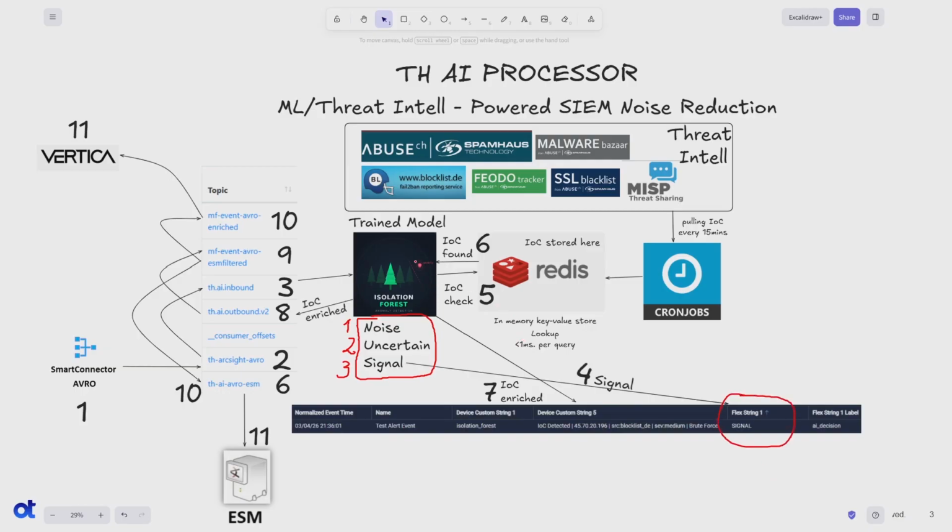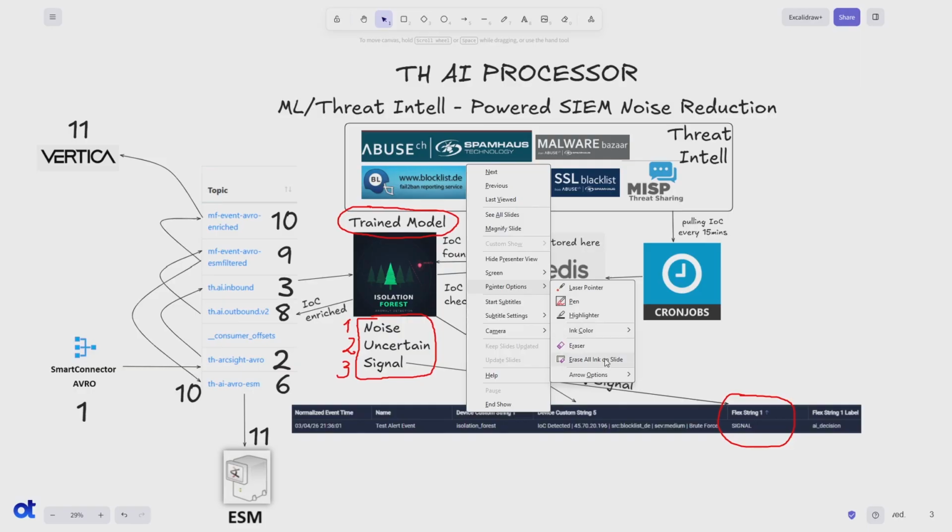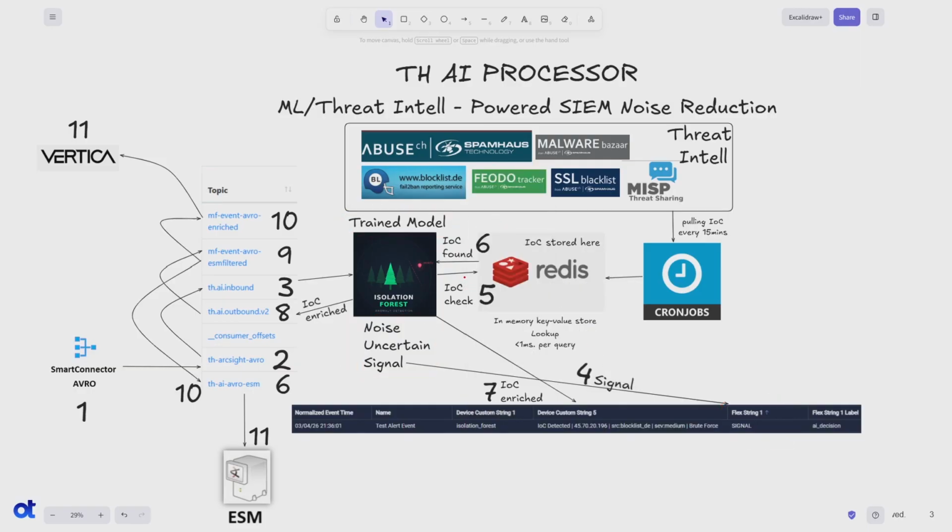Why signal? Because the AI ML is also integrated with the threat intelligence component, and you can follow up here. You can see that the event is going to be checked against some IOCs, some indicators of compromise.